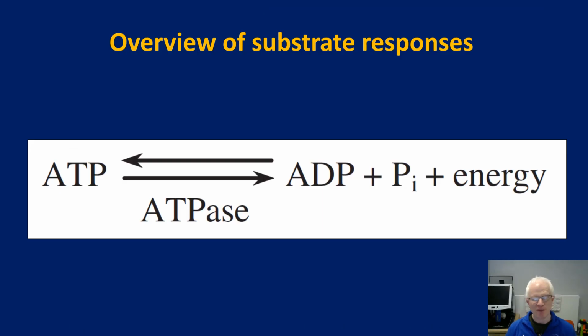To resynthesize ATP? Well, fundamentally, this is the ATP reaction. We start off with ATP, which is just stored in the muscle cells. We're dealing mostly with muscle cells within the course of this lecture. So the ATP is stored in the muscle cells. In the presence of the enzyme ATPase, the ATP is split, and what we end up with is ADP plus Pi plus energy. So what happens is that if we add ATP, the bit that's perhaps missing here is ATP plus water. It's the simplest chemical reaction.